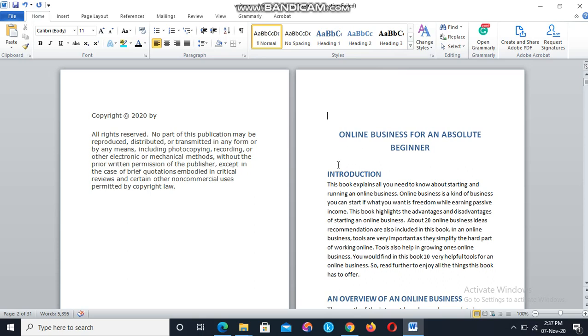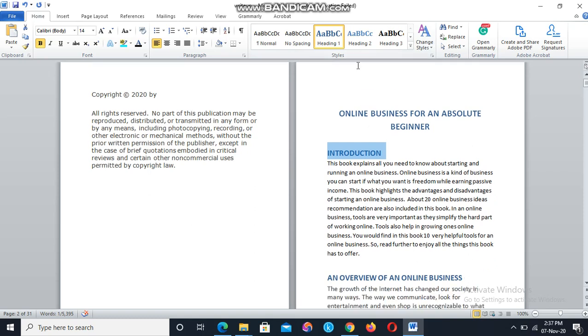For every new chapter or every heading, you need to format it as heading 1. Now the subheading or subtitle will be formatted as heading 2. That's how it goes in that order.